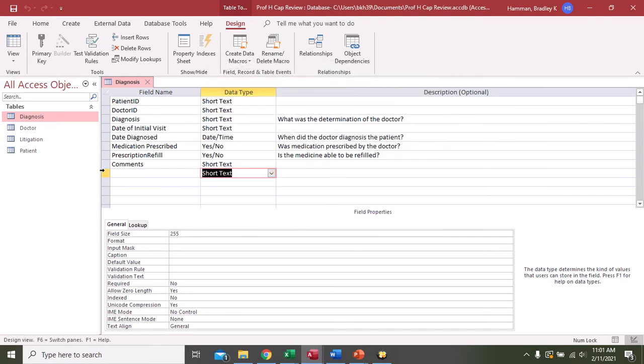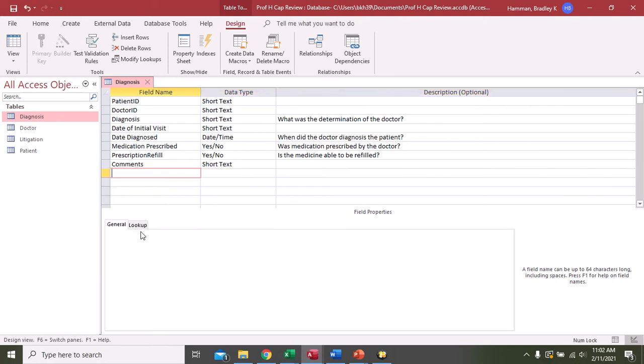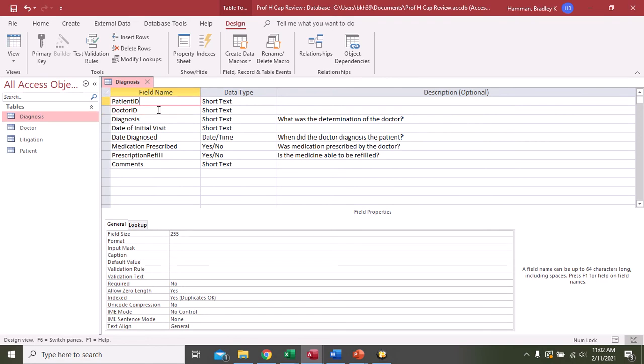So let's go ahead. I'm going to cancel this right quick. I'm going to delete this because I've already got 2 lookup fields that I've created in patient ID and doctor ID. So when I come to this patient ID, doctor ID field, I can go down in the field properties and go to the lookup tab. When I go to the lookup tab, I will see these options down here, all of these things, and these things have different meanings, right?